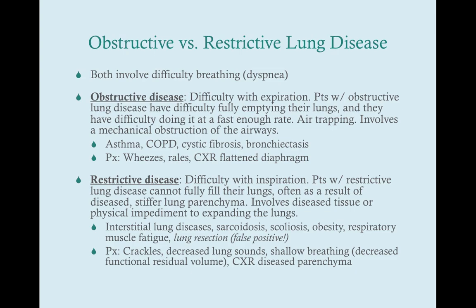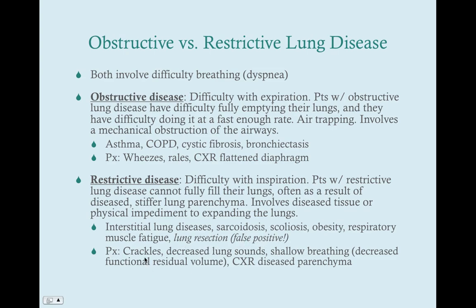Respiratory muscle fatigue, for instance, if a patient is in diabetic ketoacidosis and the respiratory rate's 28, 30 per minute, they can eventually go into muscle fatigue, where their accessory muscles are no longer able to continue breathing, and that is technically a restrictive disease. And then lung resection can give you a false positive restrictive disease on labs, and that's just because you can't fit as much air as expected into one lung as you can in two lungs.